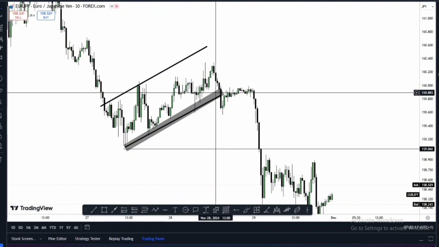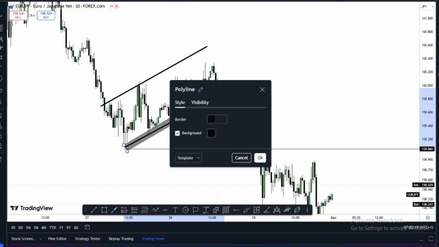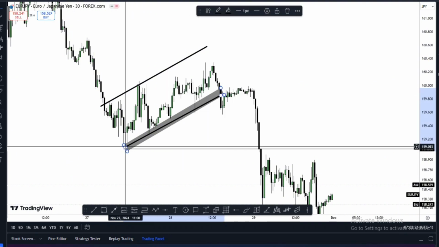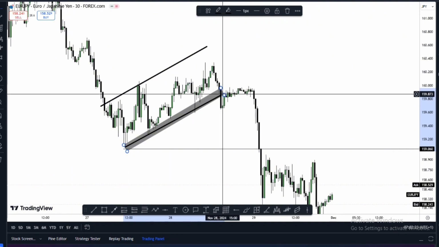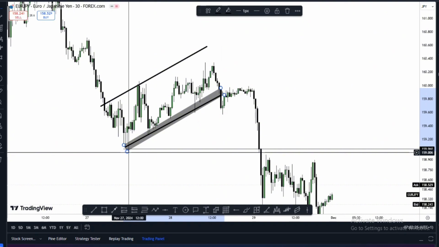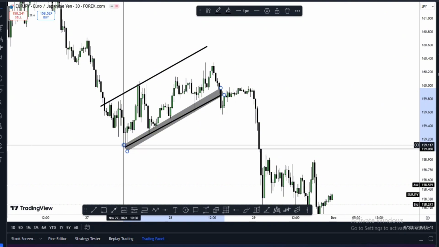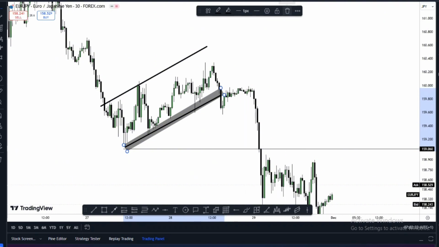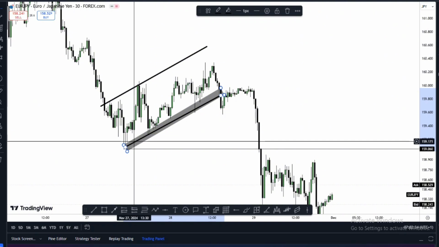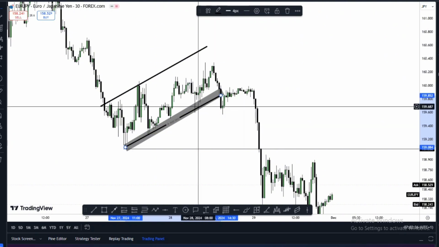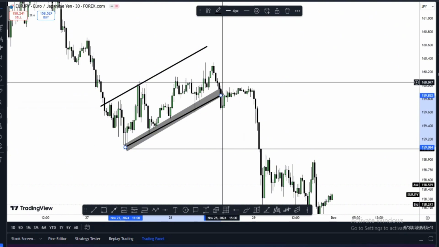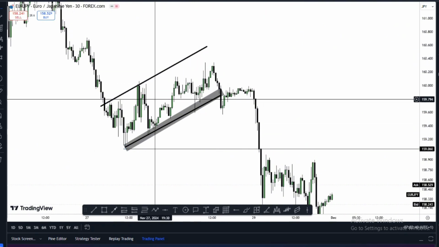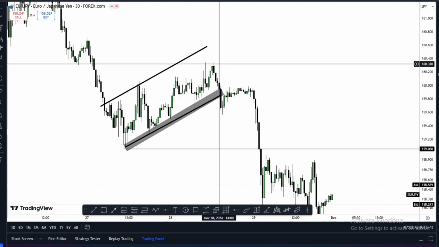So I just showed you how to use the poly tool right here. Okay, the poly tool, just make sure you click the four edges that you want to see. The moment you join the four edges together correctly, it's just going to appear. So the trend line tool right here, I just used that to draw out the trend line that was broken. As you can see, we got a beautiful trend line that was broken.